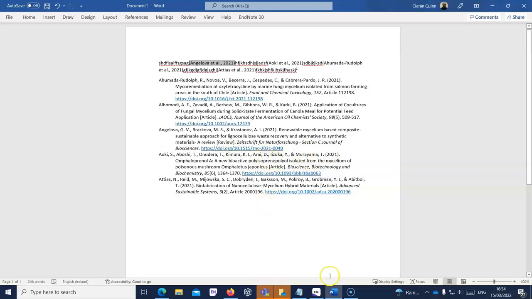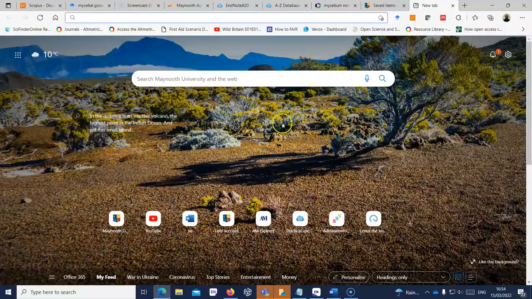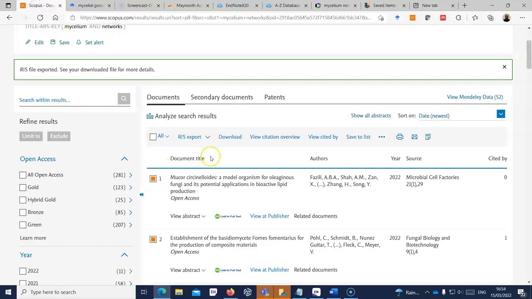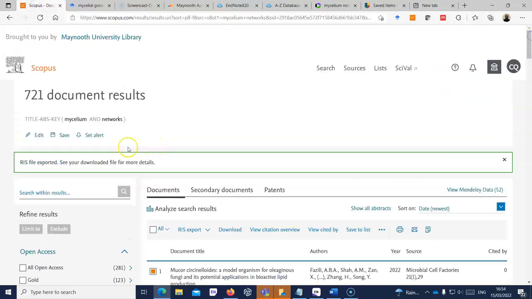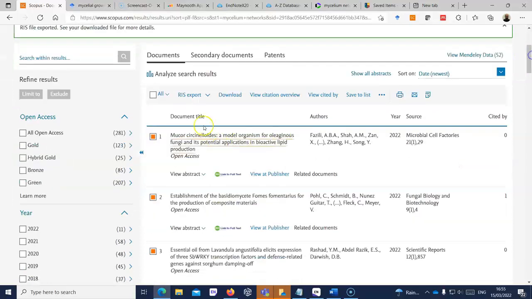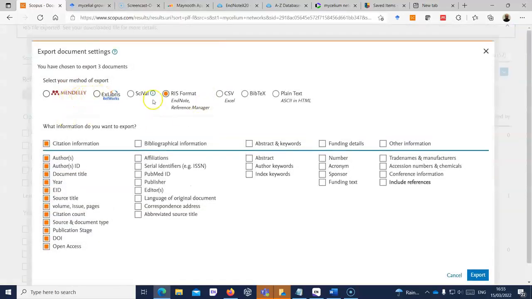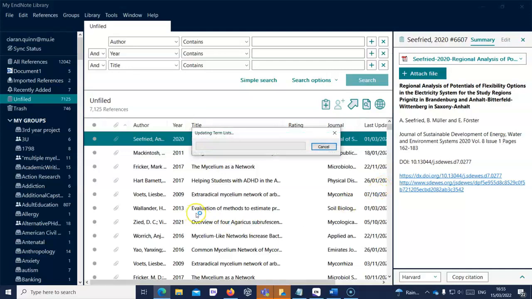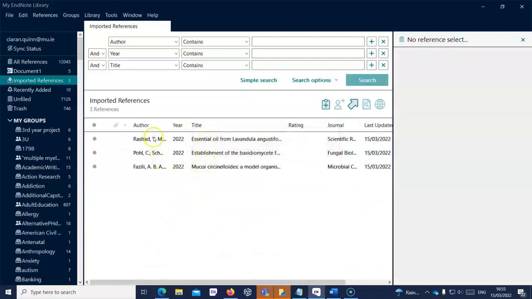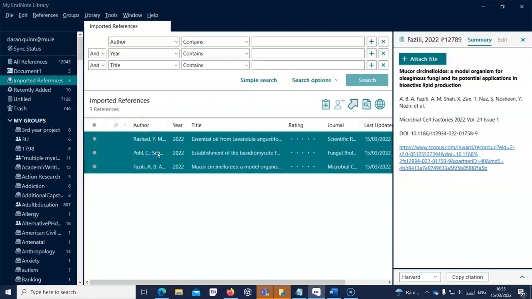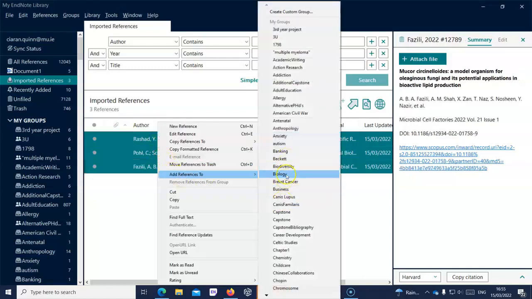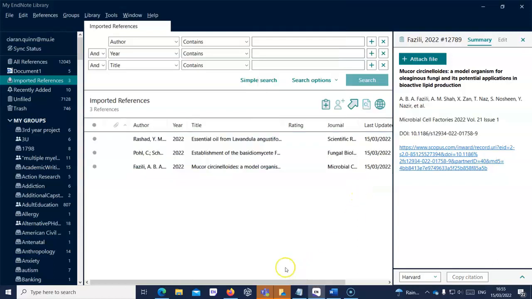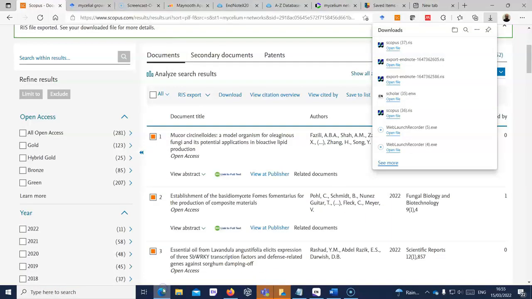Now, obviously, the question you're going to be asking, how do I put material into EndNote? So very straightforward. Pretty much whatever database you're going to be in, there's going to be an export function. So in this case, I'm in Scopus. So what I can do is either select individual or multiple documents, and it's just click here. And I have various places to export to. In this case, I'm going to go for RIS format, EndNote, export it. It'll go into my downloads, and I just give it a click, and it's now going to appear in my EndNote. Once they're in there, then I can just select them, right-click them, add references to, and whatever group I want to put them into. Very straightforward.